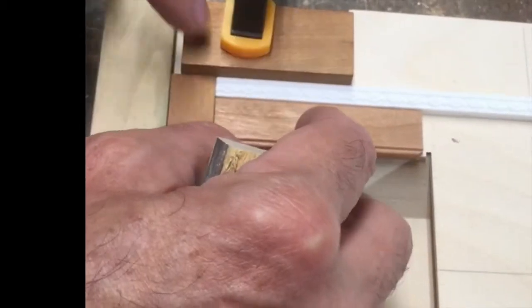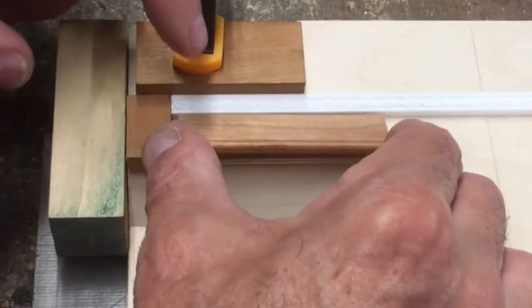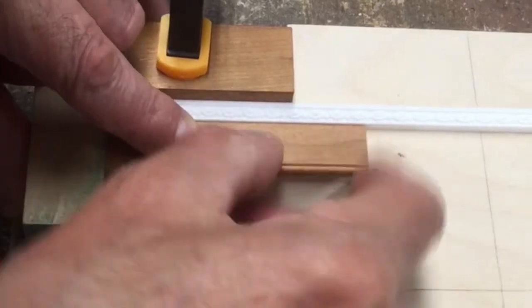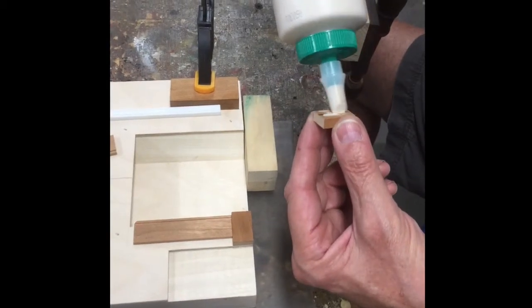Again, this block is immovable. We're going to glue this and push it against the block. We'll do the same on the other side.